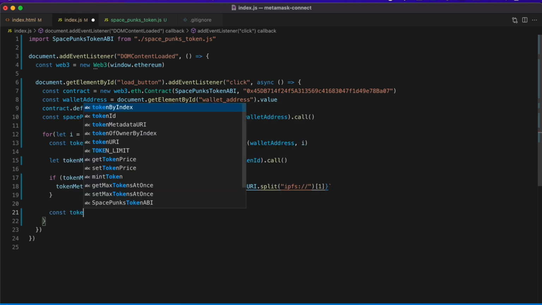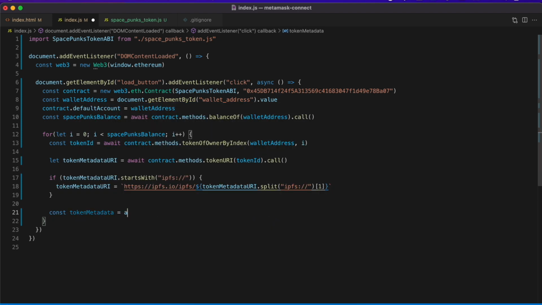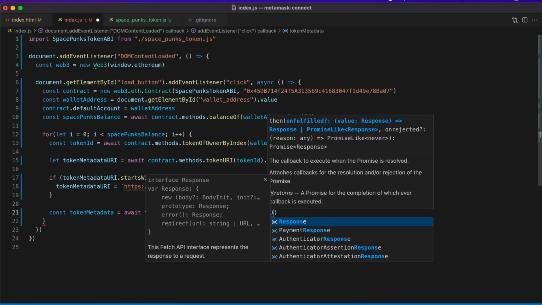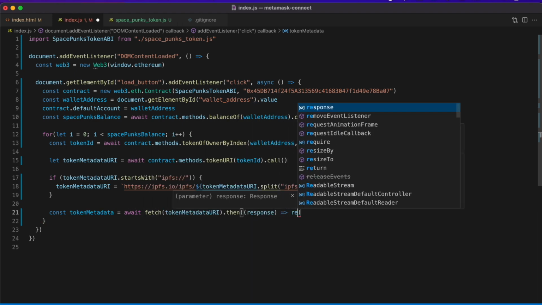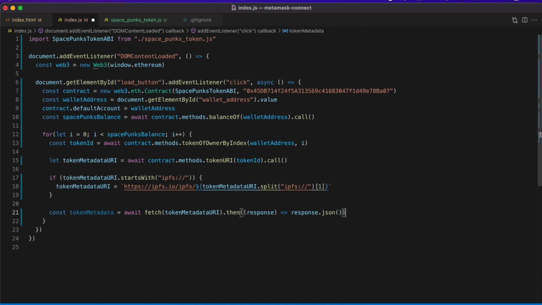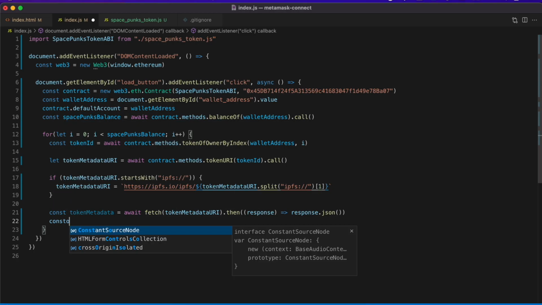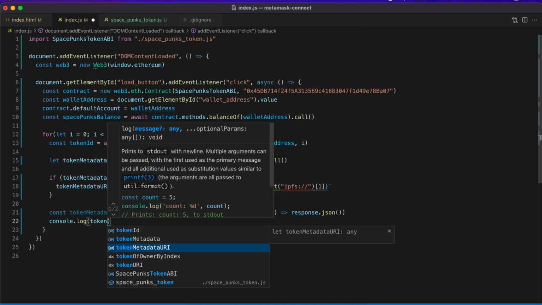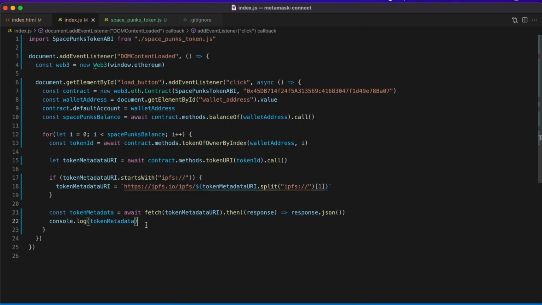So we can have our token metadata fetching the metadata URL, and then the response will read as JSON. And here we can actually console log the token metadata just to check.